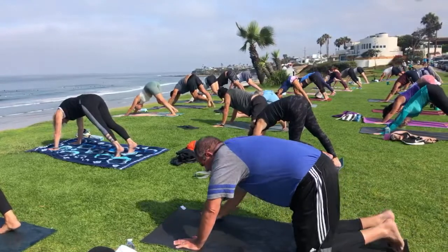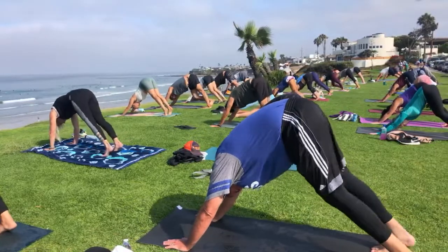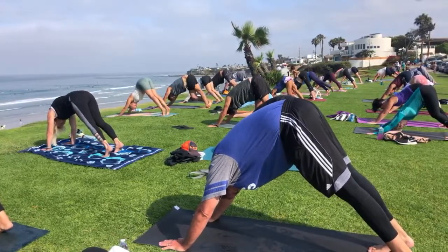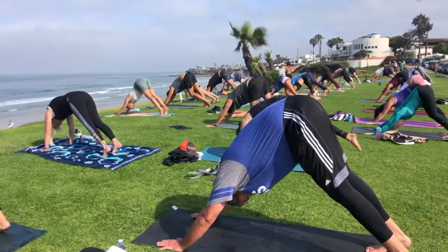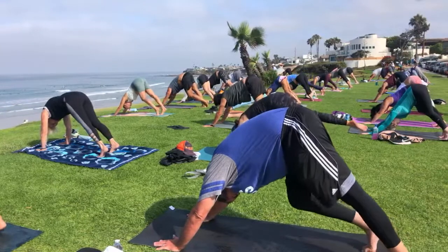Now lift your hips to the sky here, everybody. I want you to press down into your hands. I want you to press the mat away from you. And if you want to find some movement here, that usually feels good in this first downward facing dog. Just kind of feeling it out. Seeing where you're starting from.